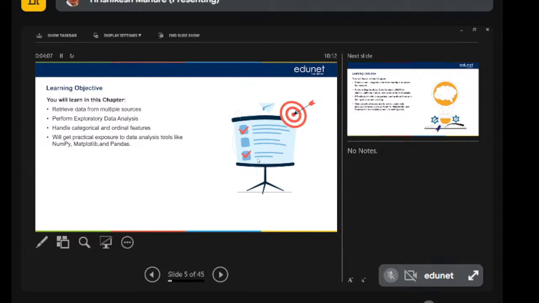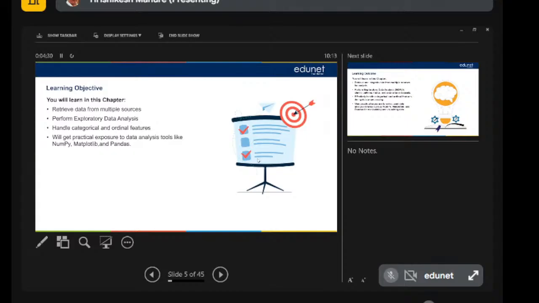And then after taking the data, what is the first task? We are taking the data, then we are performing the EDA. What is EDA? Exploratory data analysis. So what is the data analysis? In that we are going to upload the data. We are going to see the data, which kind of data we have. We are going to take the information.